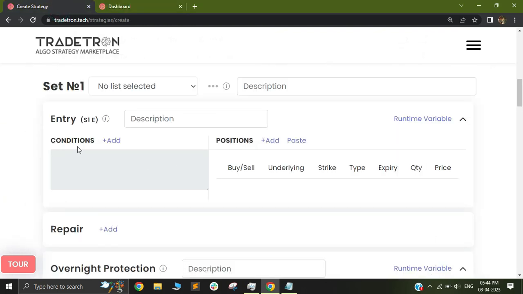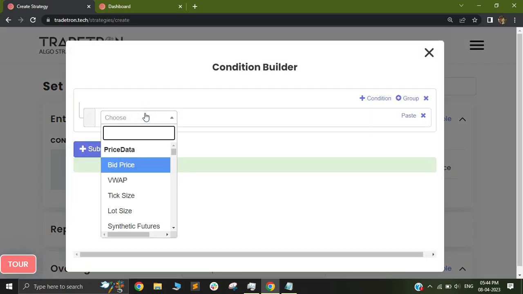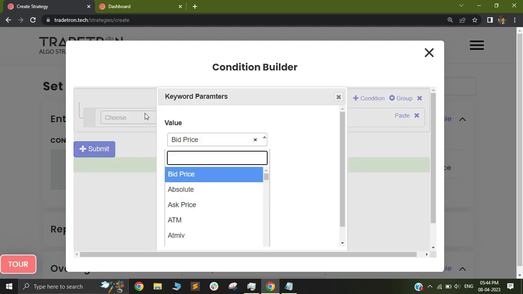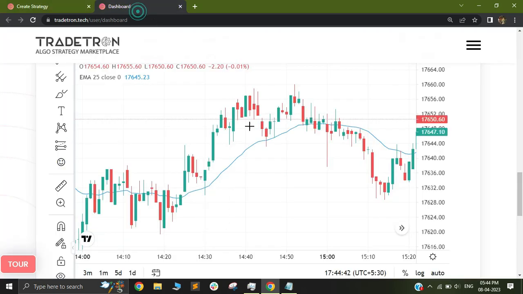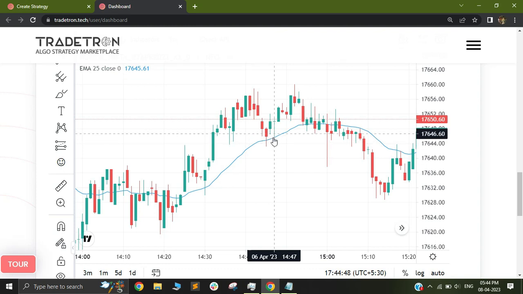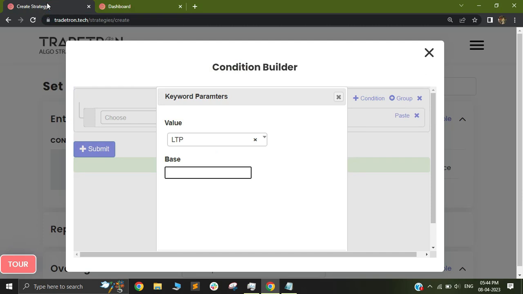If I need to use the simple method, the idea would be that I directly round off both the instruments and check if they both are equal. If you want to round off any instrument, you can use a keyword called round and use the instrument as LTP. Since I want to round off the LTP, I'll select LTP as value, and in my base you can select anything. So let's say I want the LTP and the price to be within 5 points of each other. Out here you can see they are within around 4 or 5 points of each other.